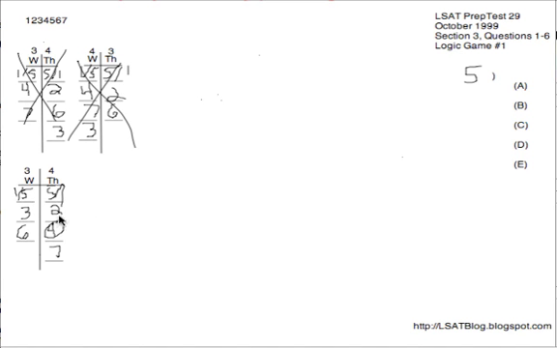Process of elimination is easier here. Could we have both 1 and 5? No, they are separated according to the second rule of the game. Only one of them appears on Thursday, so A is eliminated. B, 1 and 7. Yes, we could have 1 on Thursday, and then of course 7 is always on Thursday in this particular diagram, so B is our answer to 5.